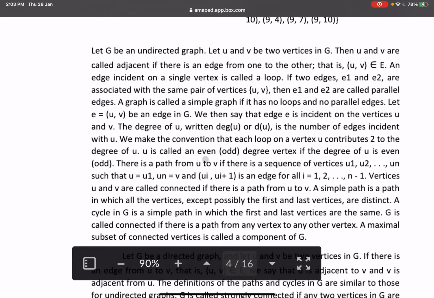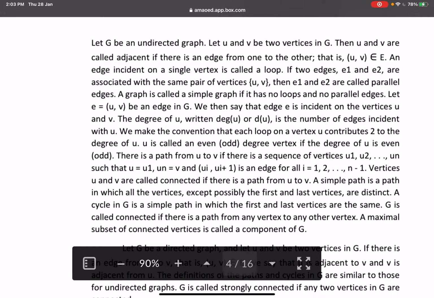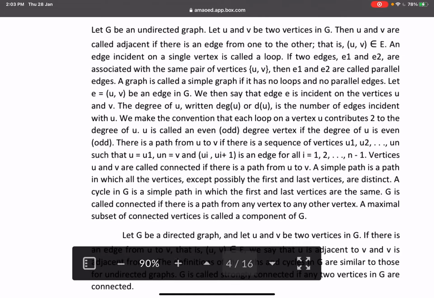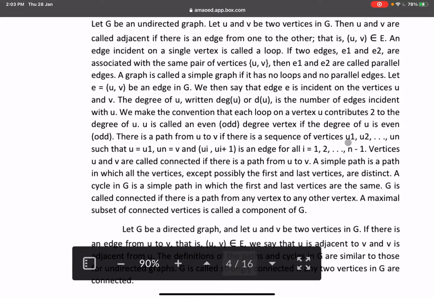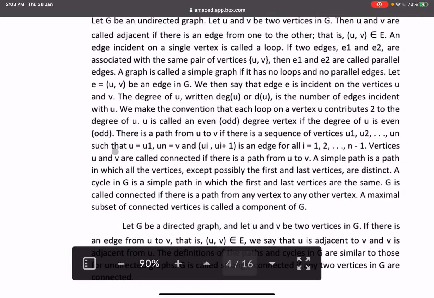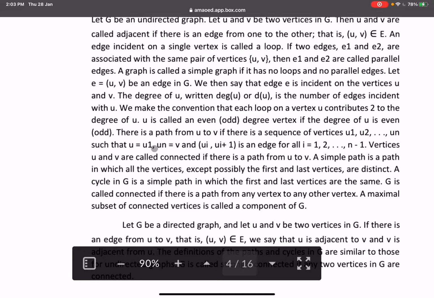u is called an even or odd degree vertex if the degree of u is even or odd. There is a path from u to v if there is a sequence of vertices u1, u2, ..., un such that u is equal to u1 and un is equal to v.